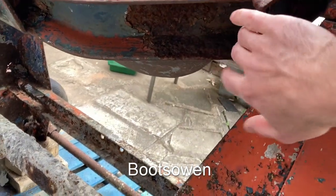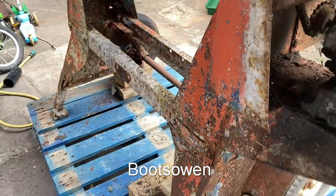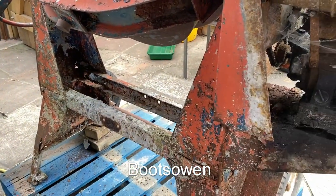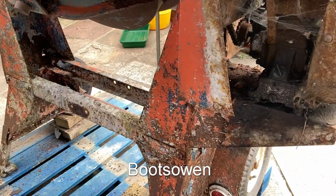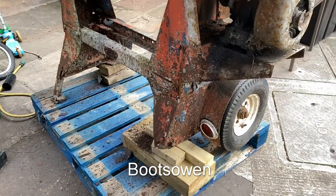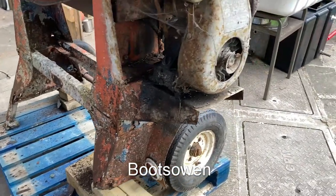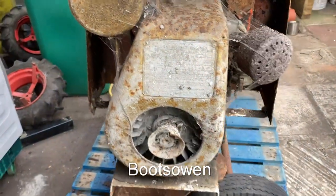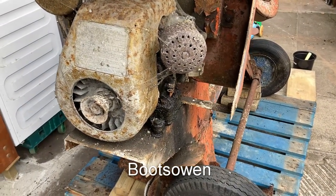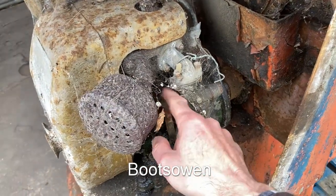Structurally, I think the machine is okay above the waist, if that's the waist. So I think if I had a couple of channel irons or something like that, you could make up a new chassis for it, or even, like, I've got angle irons I could probably chop up. Don't know if I will, not sure what I'm doing with it yet. As it stands, everything's here as a pattern, which is cool. What I was thinking was, if I can get the engine running, I could see if it fits the other machine. I don't know if I want that, really. I don't know if it'll fit, and I don't know if I want it to.